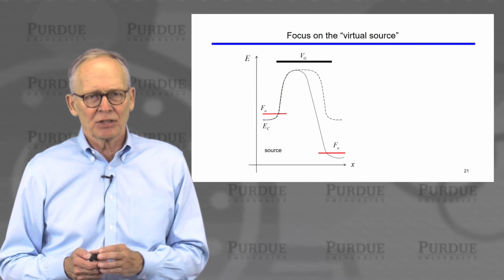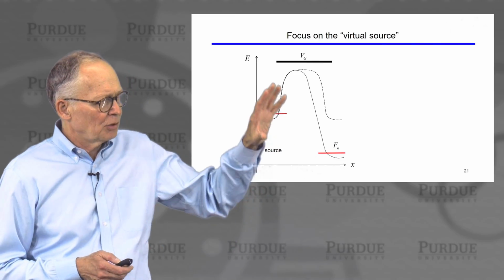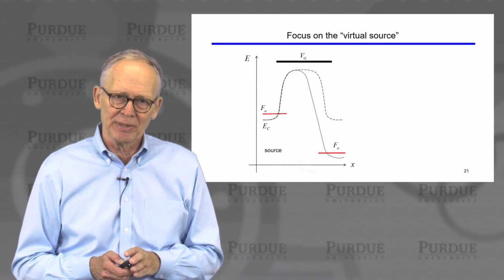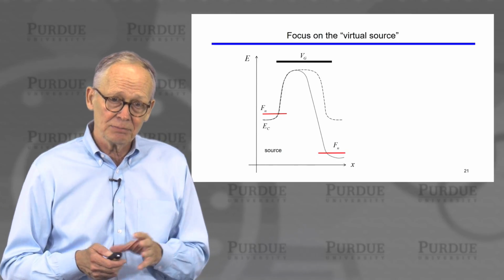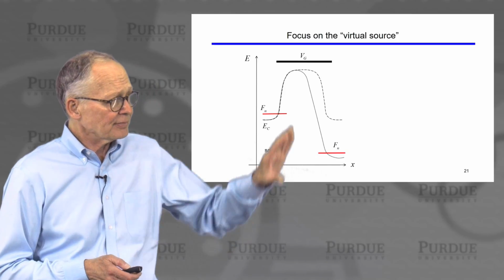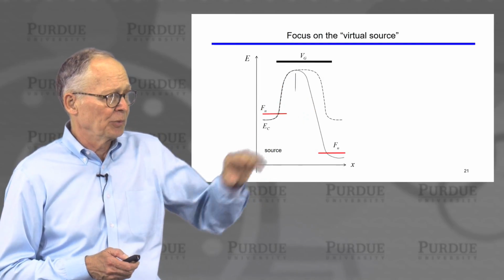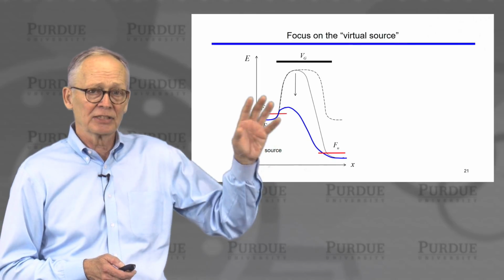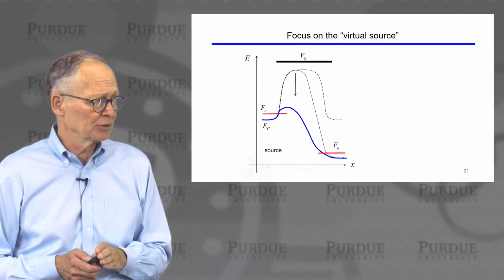Now, as we proceed in the course, we're going to focus a lot on what we call the virtual source. So you'll remember how we described the operation of transistors in terms of energy band diagrams. Current flows because we manipulate the potential energy barriers. When the device is off, there's a high barrier. We only have leakage current. When we apply a high gate voltage, we pull the barrier down. Electrons can flow out of the source, into the channel, across it, and out the drain, and current flows.